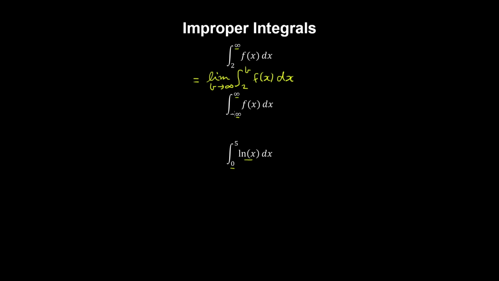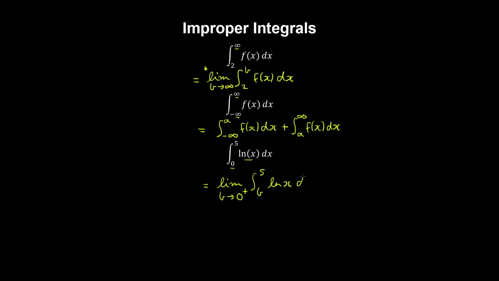Now we have both limits of the integral being infinite, so we can evaluate this integral piecewise. And you can use the same method to introduce a dummy variable, evaluate the integral and then take the limit. And similar with this third integral, we can introduce a dummy variable. So this approaches 0 from the right hand side, where the natural log of x is defined. Then you can evaluate the definite integral and take the limit to get the result.